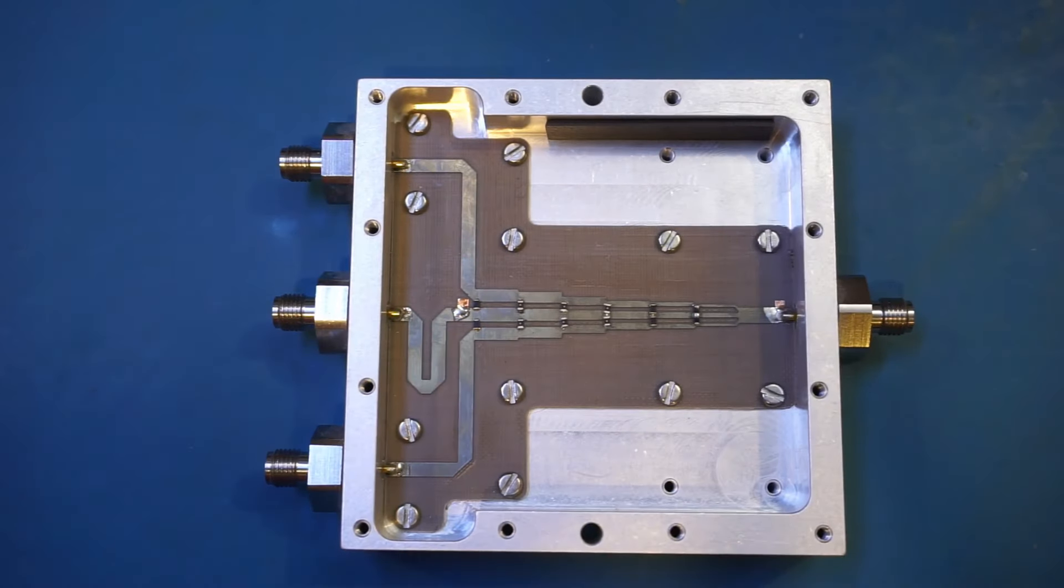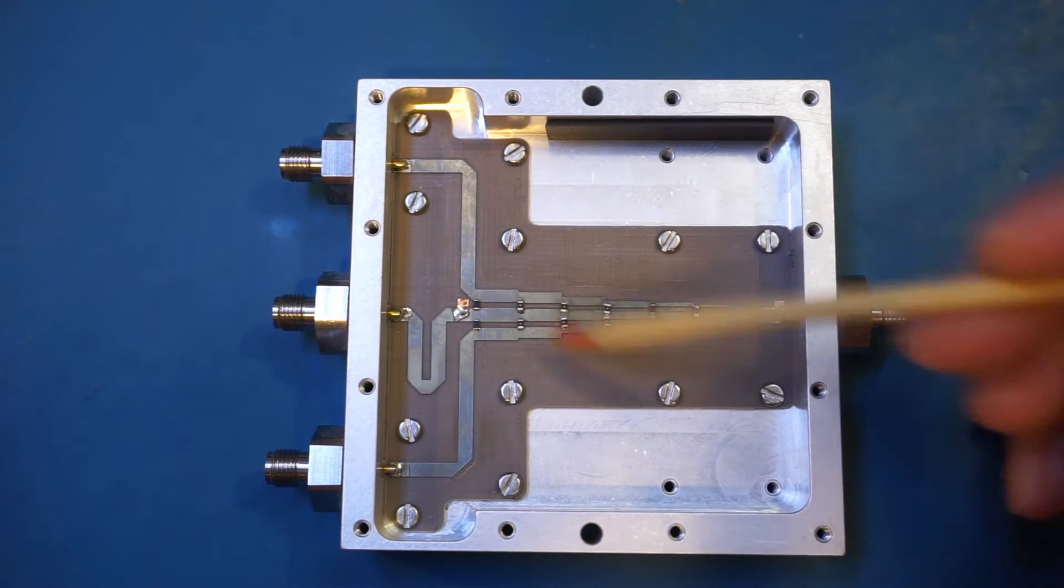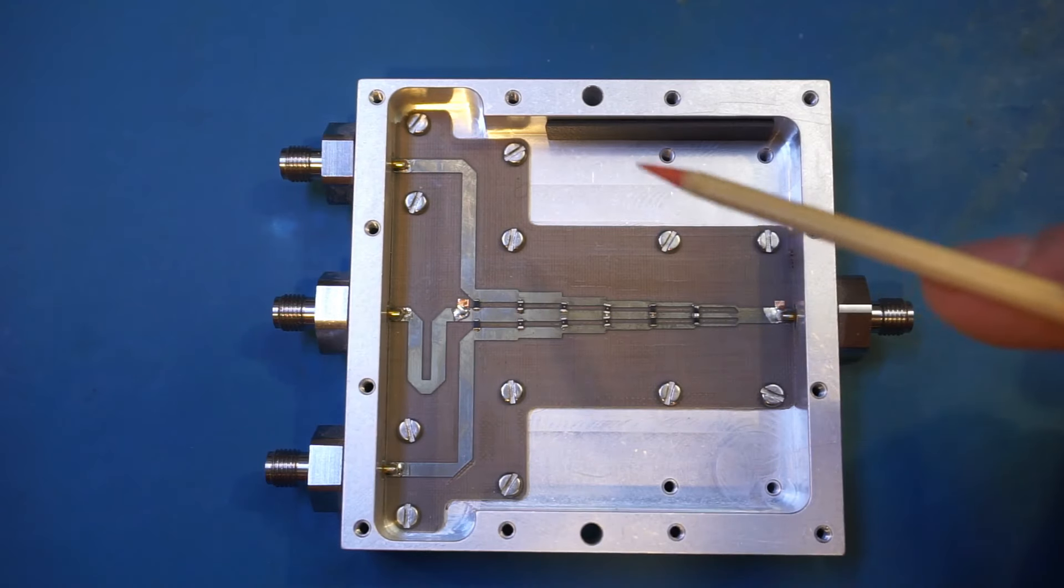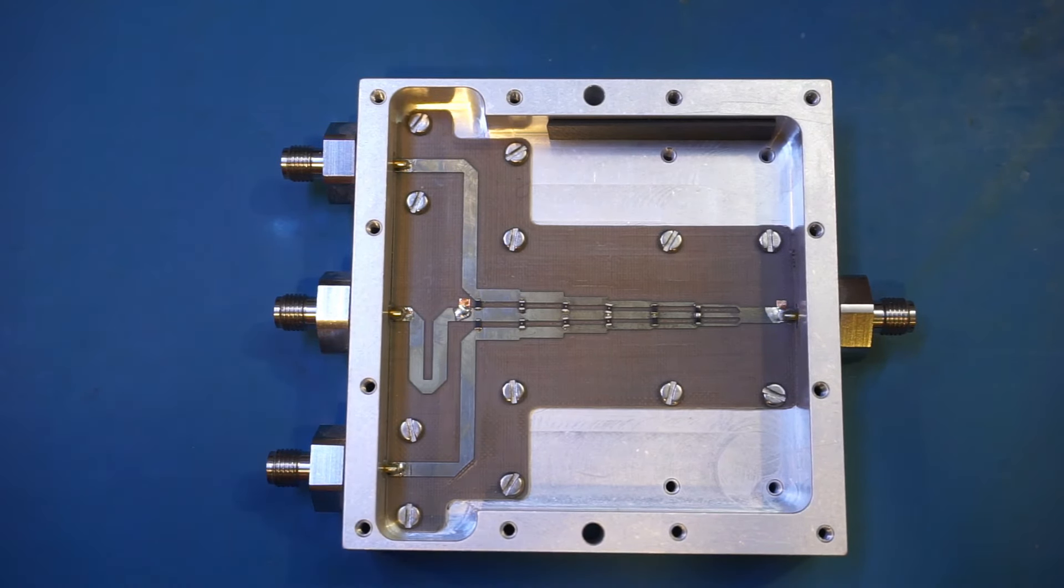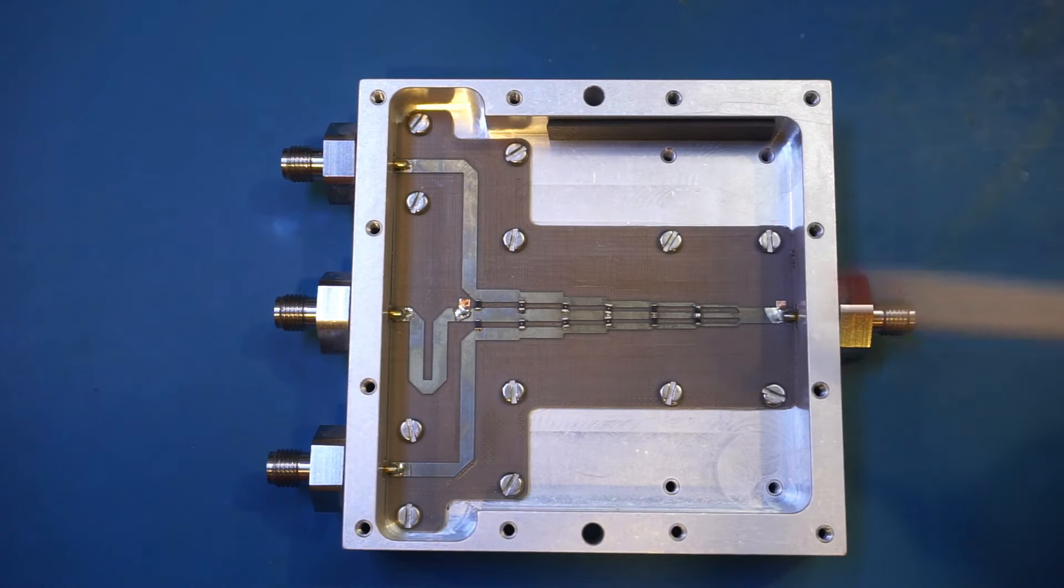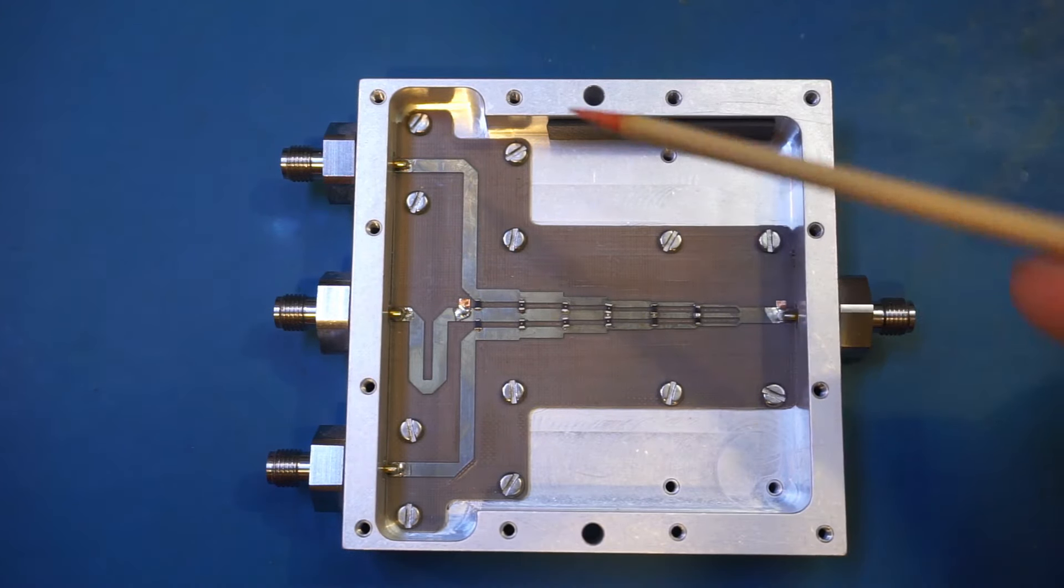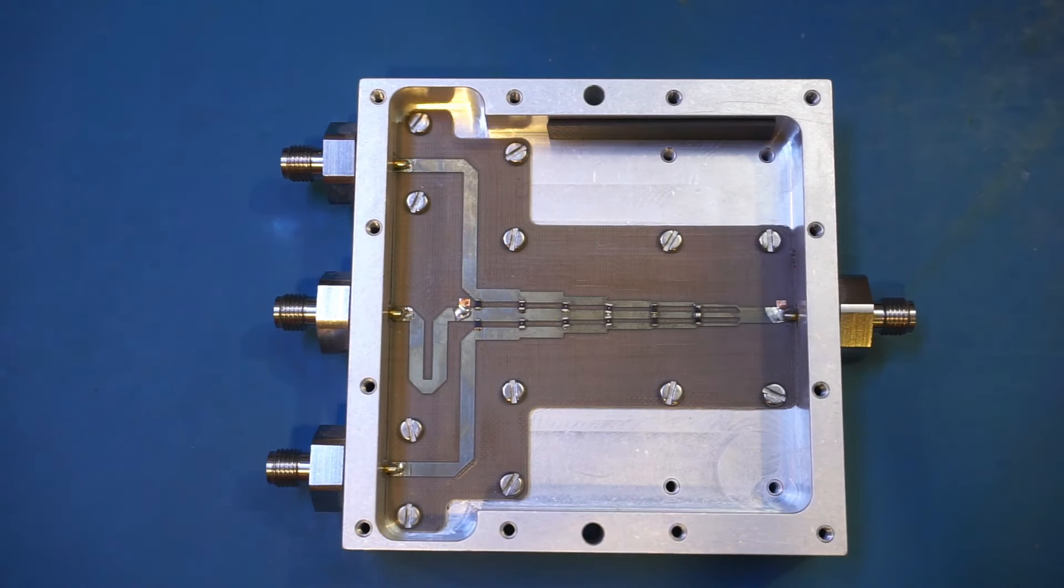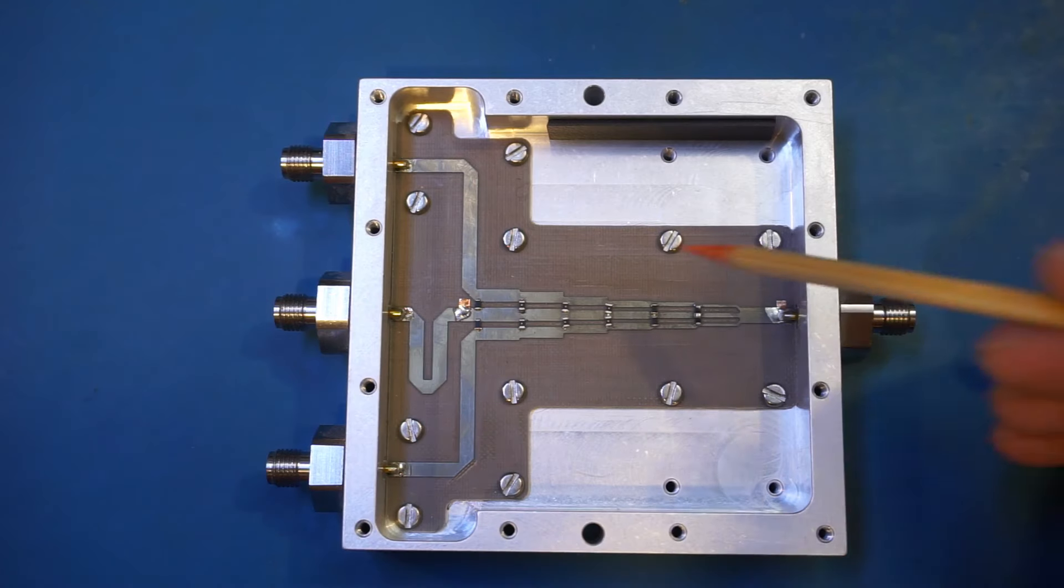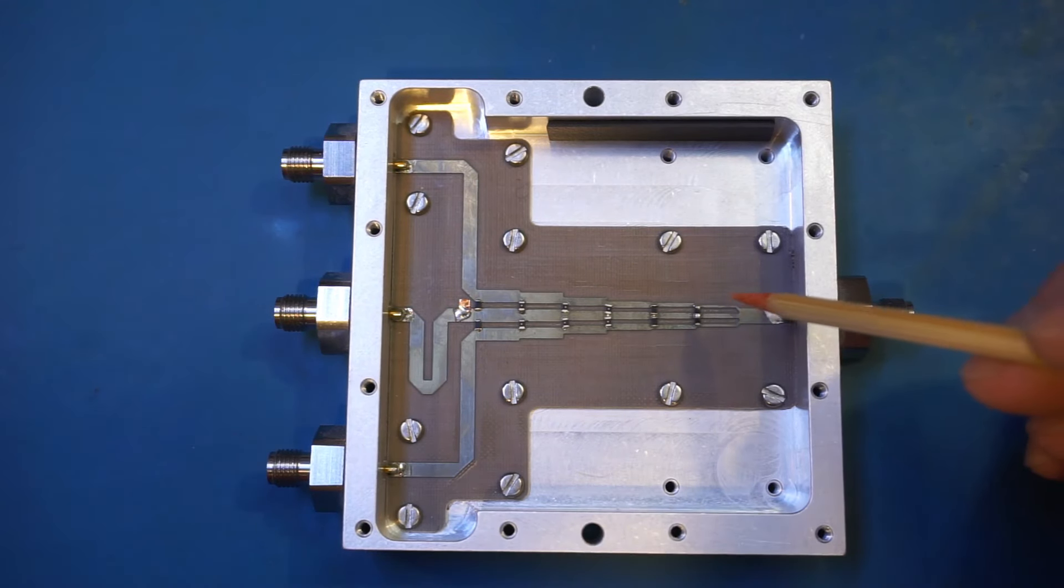The dielectric substrate used here, in this case the PCB material, plays an important role in RF designs. Typically for these higher frequency uses, some kind of Rogers PCBs are used. These Rogers PCBs have very low dielectric loss at high frequencies. Although the frequencies we're talking about here is not that high, only tops at 4 gigahertz, but just by casual glance you can see that this is definitely not your typical FR4 fiberglass PCB material.